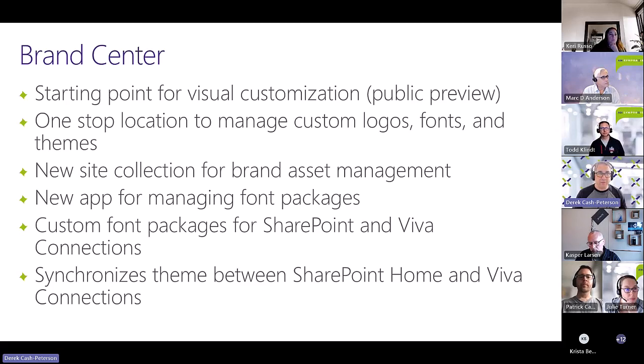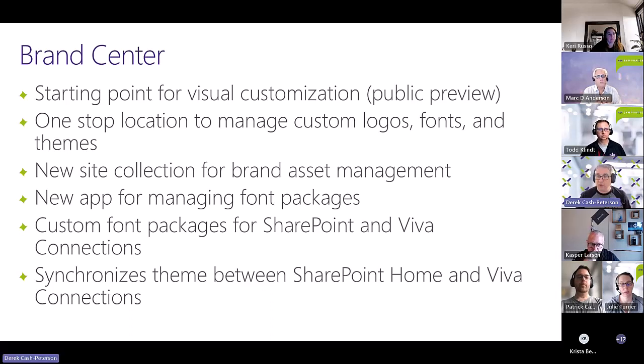So if you have, Mark, can you have more than one org assets library? You can, and you can have them in multiple sites. So this doesn't square with the way they're doing Brand Center, as I understand it. Exactly. Brand Center in and of itself is a new org assets library. So in theory, yes, you can add your PowerPoint templates to it. You can add your corporate logos to it. If you already have a site that has an org assets library attached to it, you can create the Brand Center in that site collection.